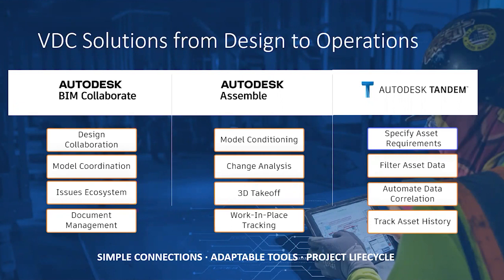Within Autodesk Assemble, we have the ability to do things like model conditioning. Okay, so within a Revit model, we have our own Revit parameters. When we pull it into Assemble, we only have certain parameters that we can set up inside of Revit, but then we may want to take that a step further and be able to put in our own different inputs, different information about the model or the model elements. And we're able to do that within Assemble.